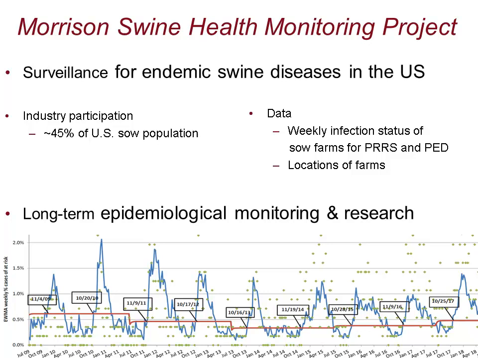It is based entirely on industry participation, and right now we have about a coverage of around 45% of the U.S. sow population that is part of this program. So it's a really great example of how we can do long-term epidemiological monitoring and research, and the types of rich insights that we get by actually starting to track things both spatially and temporally over a long period of time.